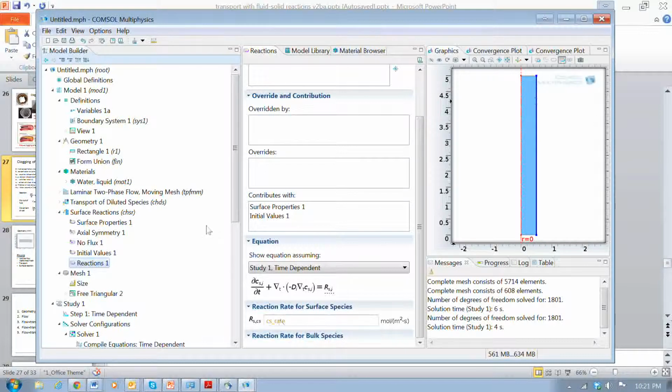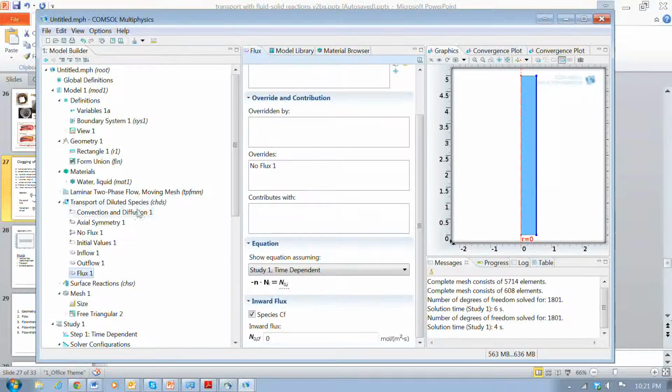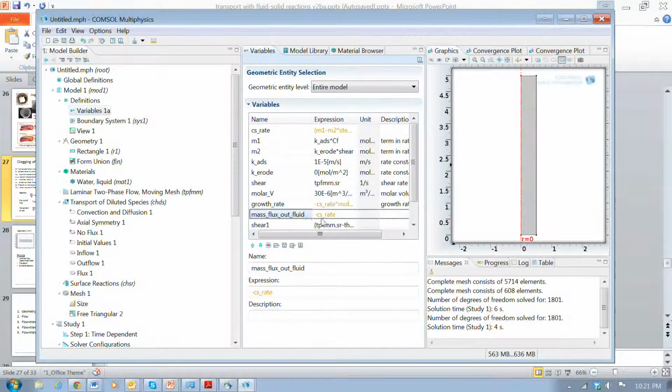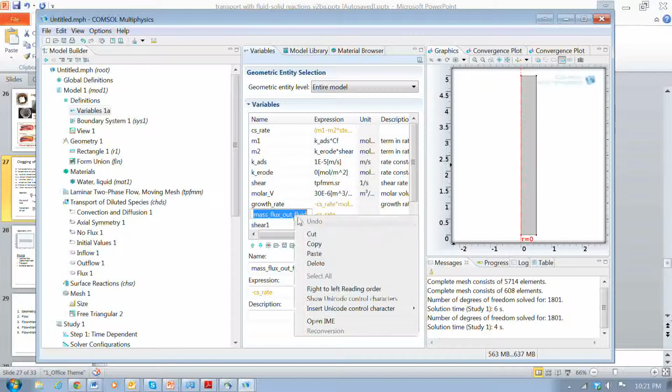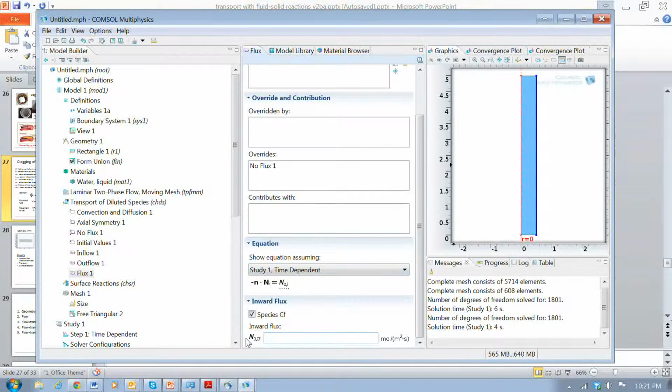I set the reaction rate for the surface reaction. This boundary in the transport model will be specified as a mass flux boundary. So there's the term, and I'm going to put it there. So remember, this is the mass flux. We're in the fluid and we have mass fluxing out across this boundary because it's being precipitated as a solid on the boundary. And then from a point of view of the fluid, it's as if it's leaving the fluid. So that's mass flux out.